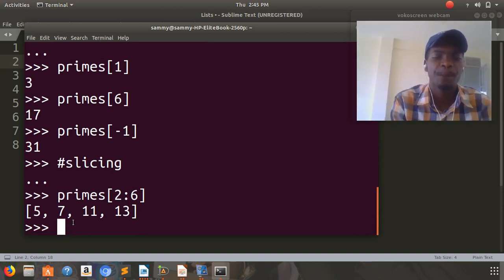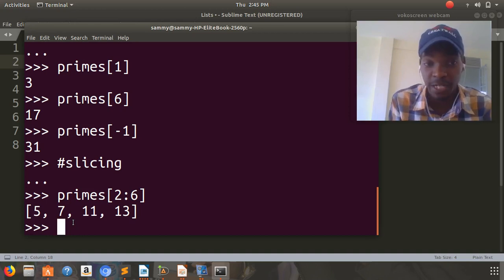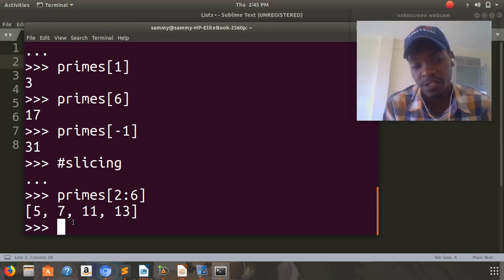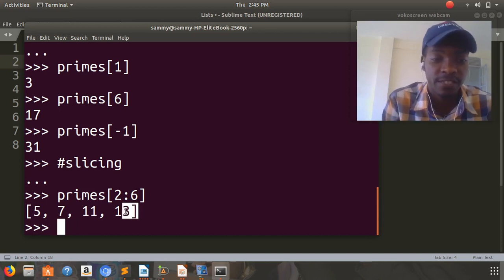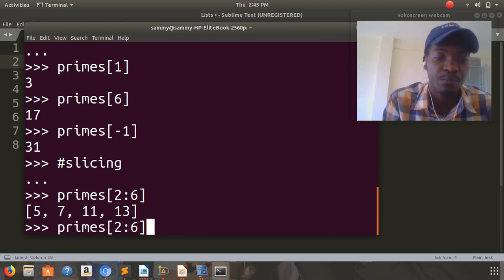While slicing, the first value's index is included, but the last index is not included. If I wanted 17 to be in, then I would say primes from 2 to 7.